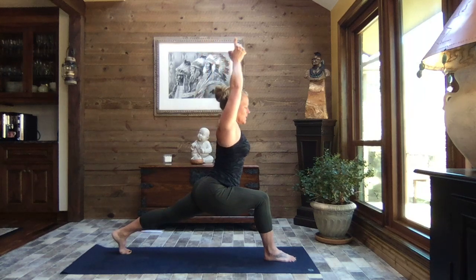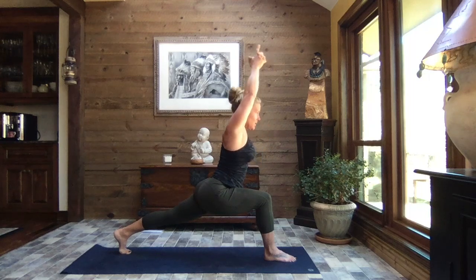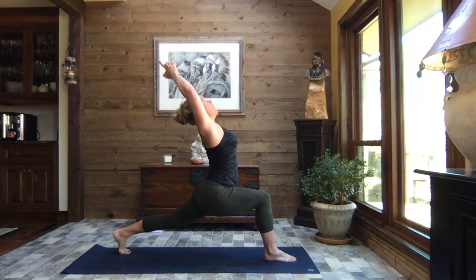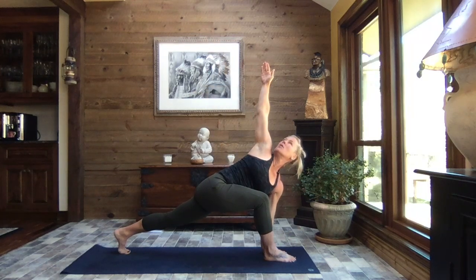And as you exhale, begin to hinge it forward. Lengthening and reaching through the fingertips. Strong through the core. We lengthen and rise. And as you exhale, arch it back. Breathe. Inhale it up tall, flow forward, left hand to the inside of your right foot. Rotate your body and extend. Right arm to the sky, reach it up as high as you can reach.